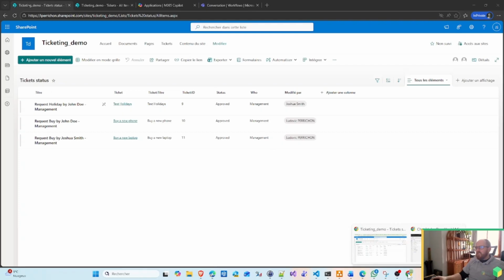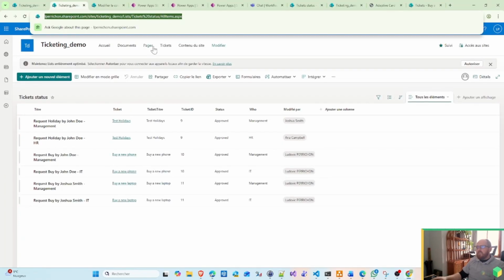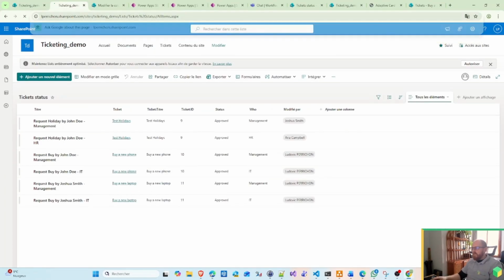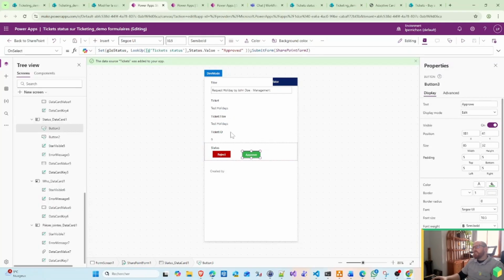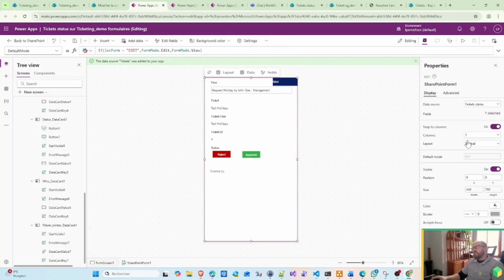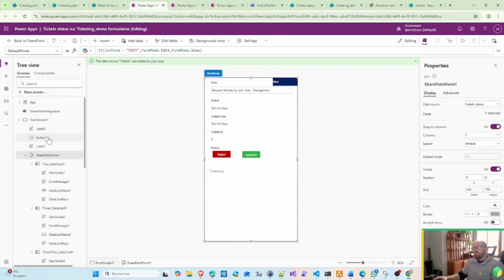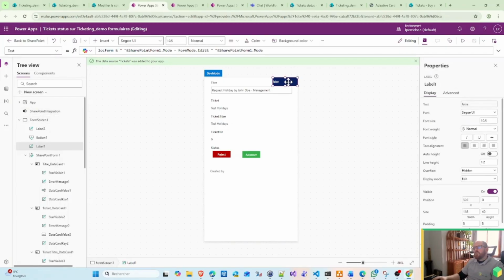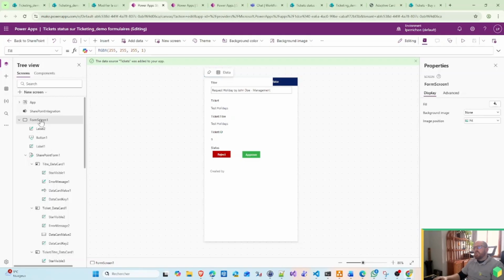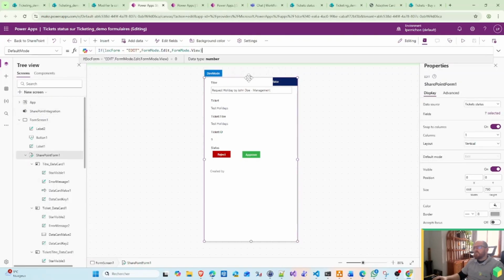I'm going back here. Ticket status, and it's a new one. And this time I just need to find out. SharePoint form. Look, form in got it. Okay. I just need to find out something. Look form.